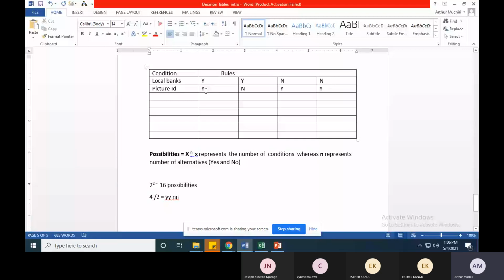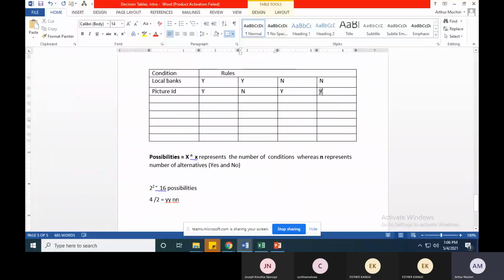The second one will be, you divide this one by 2 again. So yeses were 8, so it's going to be 4 yeses and 4 no's, like that, until you get to yes, no, yes, no. That's when you stop now. So for us now, we stop up to that point. The moment you see yes, no, yes, no, that's when you stop dividing it further or entering more rows.